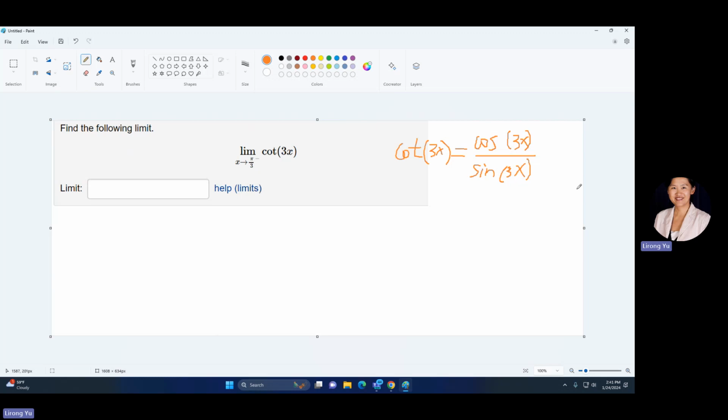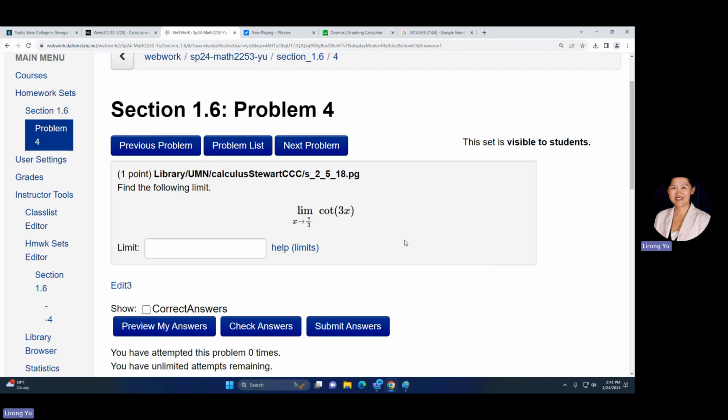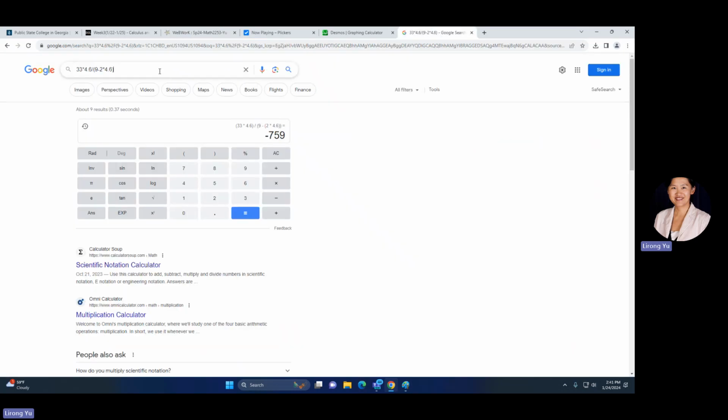Another thing is we don't have a cotangent function in our calculator. Even if you want to try to use numerical calculation with a calculator, we won't be able to do it since we don't have a cotangent function. So we can convert it to cosine and sine, and then we can use our calculator to do the computation. So realize if you are trying to do pi over 3, we don't see a finite number, that's an asymptote because the denominator is equal to 0. So now we need to know whether it's positive infinity or negative infinity.